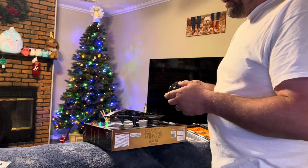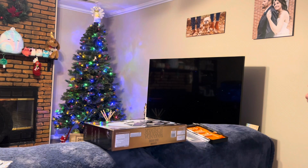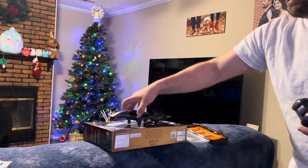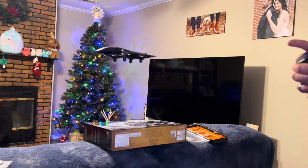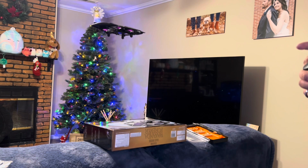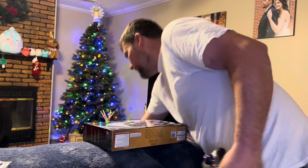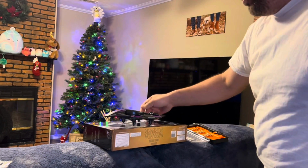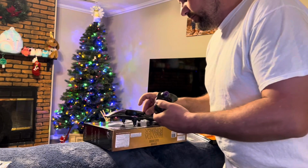Let's give it throttle and emergency stop. Then I hit it. Let's try again. Let's take off a little bit and then hit the top one. Should be emergency stop. Okay, you gotta hold it. See, I just dropped out of the sky. You have to hold it. Now it's flashing like it wrecked. Give it throttle. Back down.